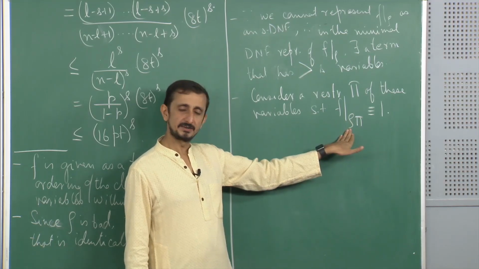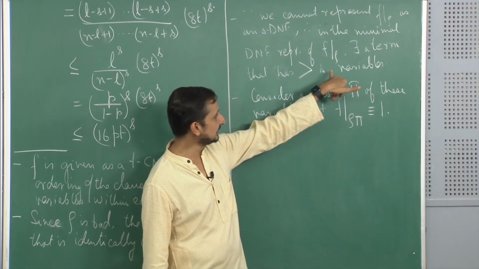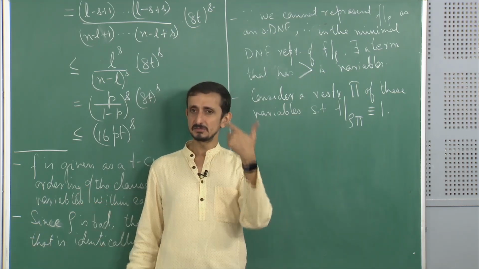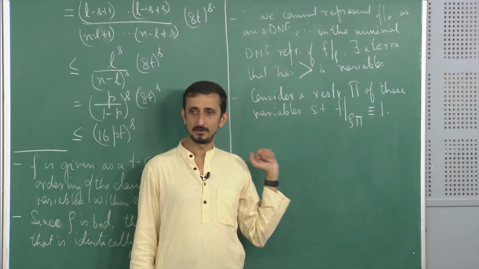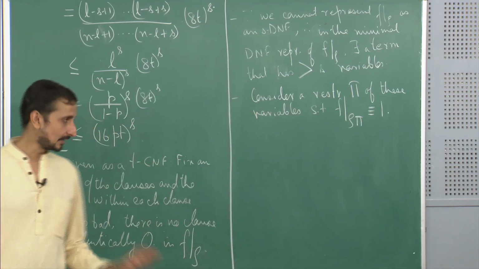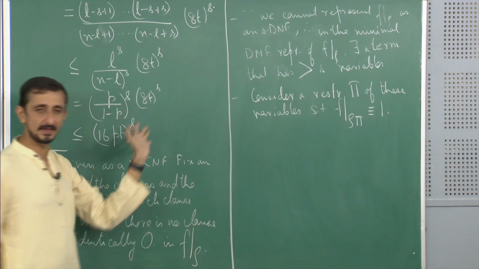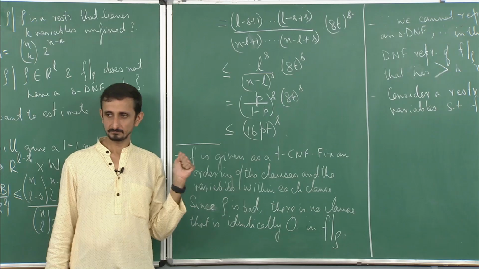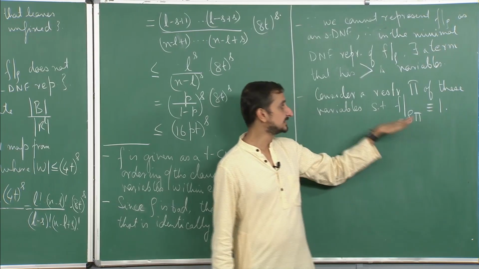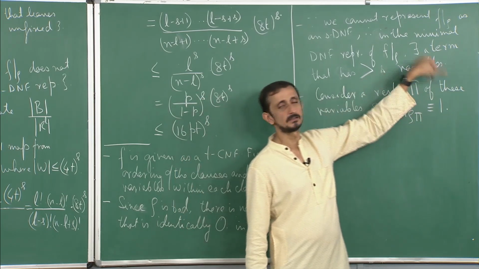Now we have f restricted to rho. Already some variables are restricted. In addition to it, if I also restrict the variables in this term, then basically what do I get? It's a DNF representation. So if there is one term which evaluates to 1, the entire DNF evaluates to 1. So f restricted to rho followed by pi is identically equal to 1. Now we will be working with this rho and pi for the remainder. Is it clear what pi is exactly? Pi is basically the new restriction that we create whose size is greater than s. That is very important.